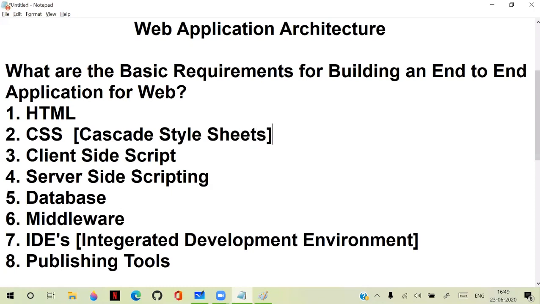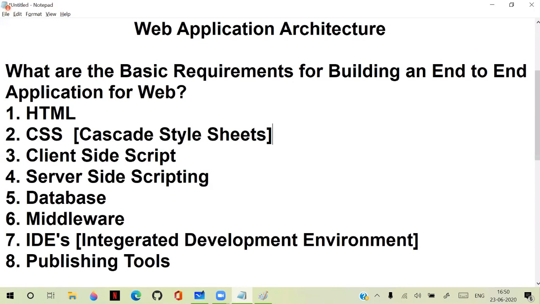HTML presents and CSS makes it more interactive and responsive. These days, CSS is growing and more advanced. It can even handle a lot of interactions without much scripting also. You will learn about that. You will understand about that.